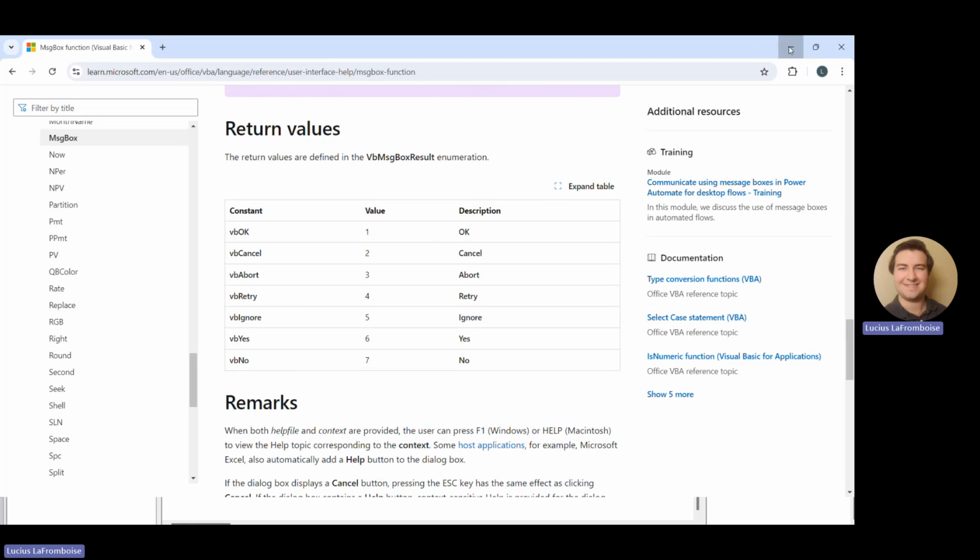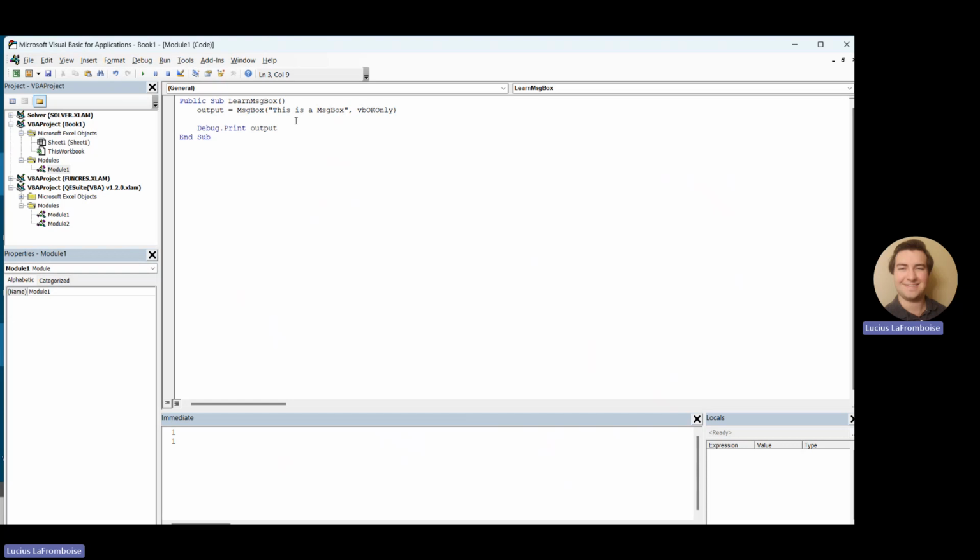So you might be thinking, well, that's kind of weird. Why would we be having an OK returned when we hit the X? That's because this is just an OK only. It's sort of like an information thing. So if you just want to let somebody know that something's going on, we can actually do that. So let's say we have a bunch of them, and I'm just going to show you in kind of an order here.